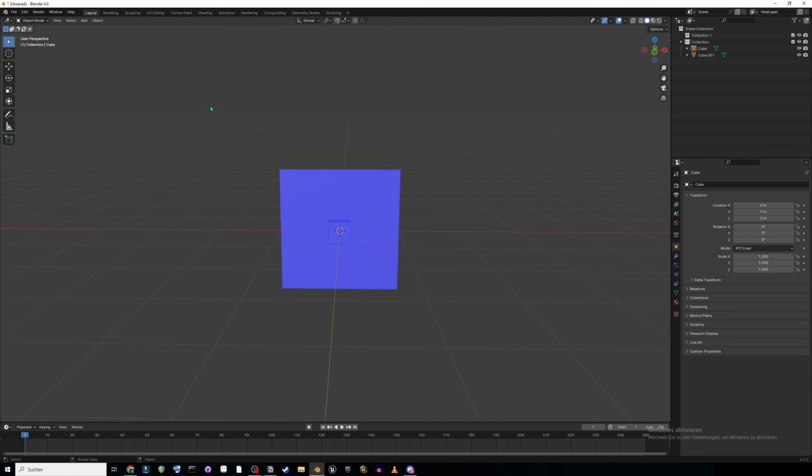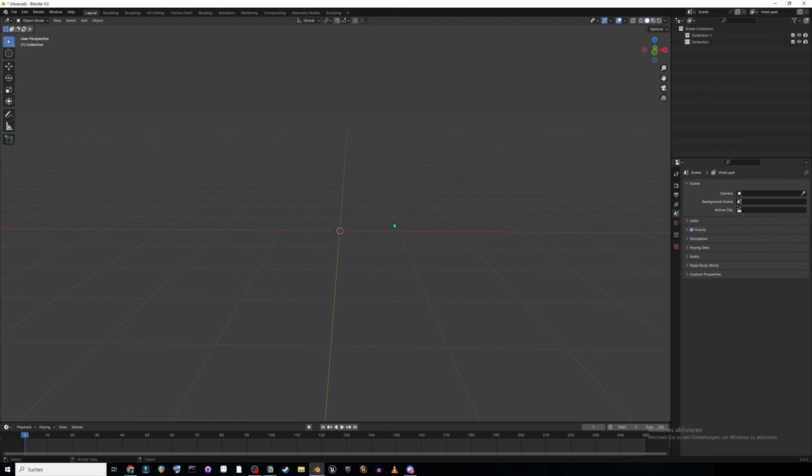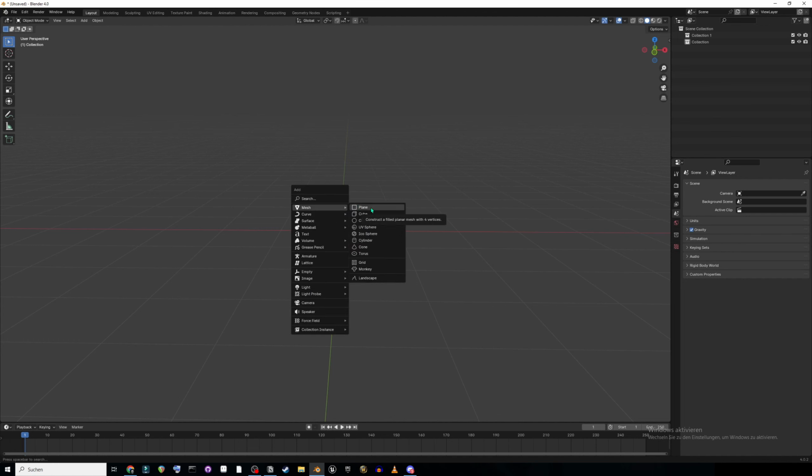So let's delete everything. Select it, right click, delete, or hit X. I think it depends on the Blender version. Sometimes that's the delete key, I guess. So Shift A, and you can see there are a lot of forms, but let's not make it too complex.